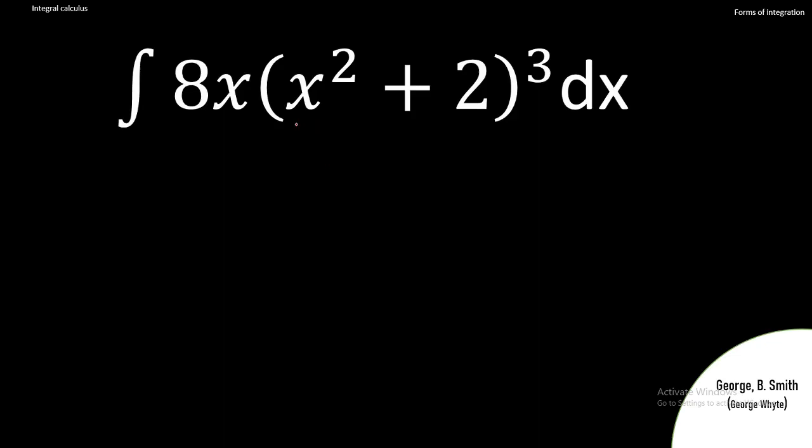So I have this. If I differentiate what I have in this bracket, x squared plus 2, what I'm going to get is 2x. So you can see the result I'm getting is not actually what is outside. They are not the same thing. When they are not the same thing, what can we do? It's not in all cases that something can be done, but in this case something can be done, because our result is 2x.